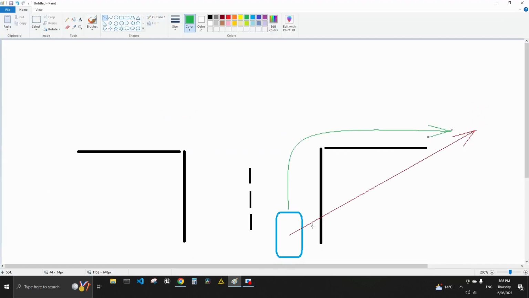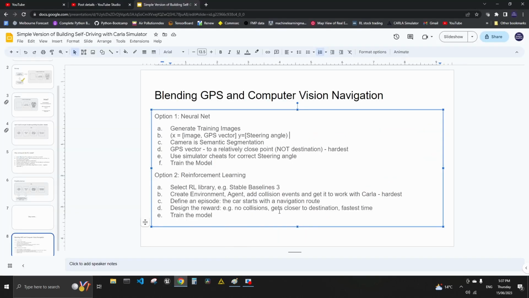And what I'm talking about here, imagine we've got a footage or shot from this camera looking this way. And the GPS vector that we've got would be pointing that way. So that's our X inputs into the model, okay? I'm gonna let you take your time to digest it. Effectively we put in the image and the GPS vector that the car needs to go.